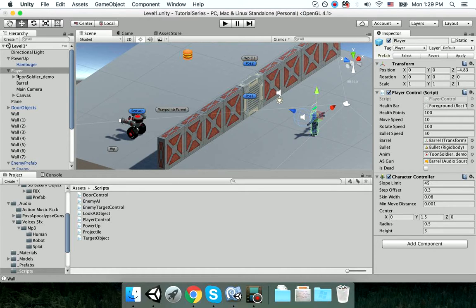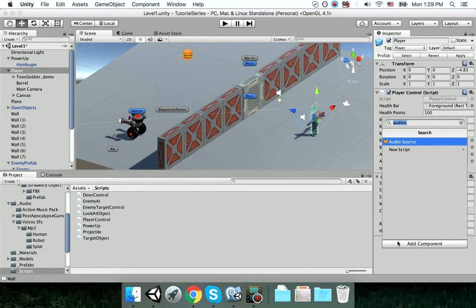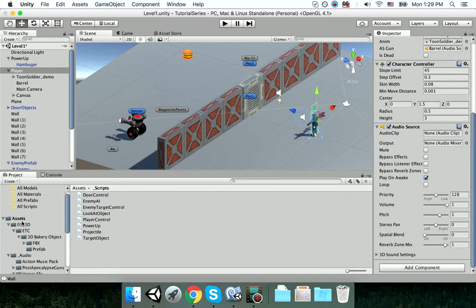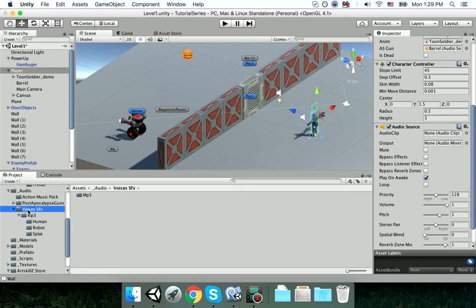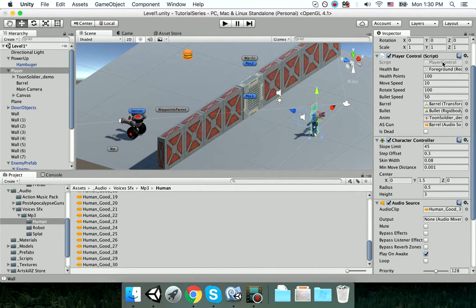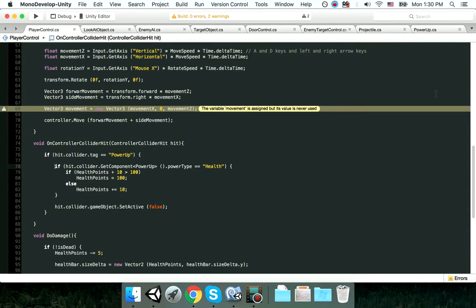up. Go to player, click audio source, add an audio source, and then go to the voices SFX, humans, pick up the human good 30, drag and drop into the audio clip. Now we have to make this run from the script.